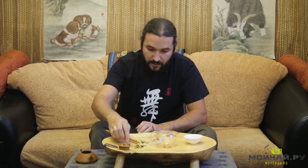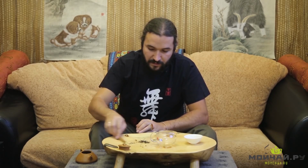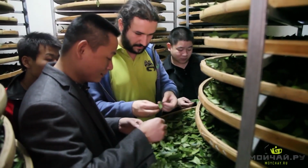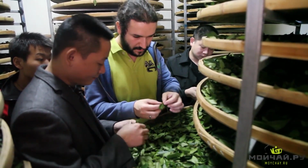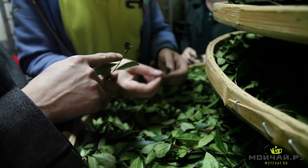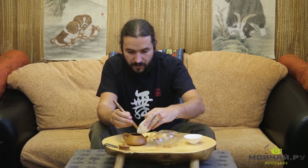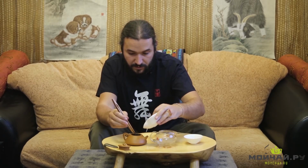He suggested waiting till summer, or buying the tea produced in autumn, that it's much better then. I followed his advice and we didn't buy this tea. Maybe we'll talk with another supplier. So tea production is a complex process. Tea is different every year. We also work with different producers.